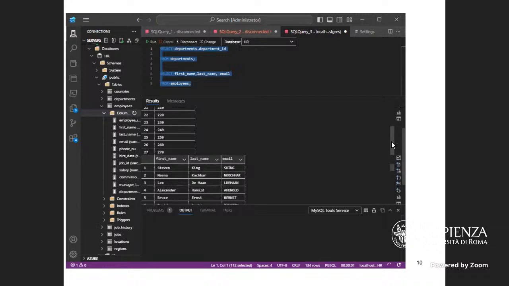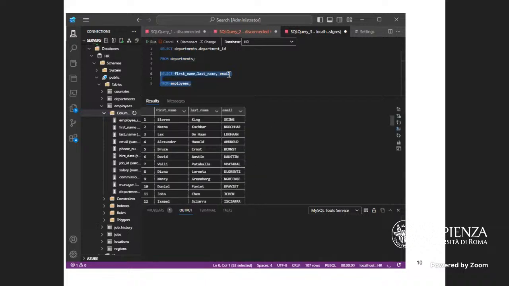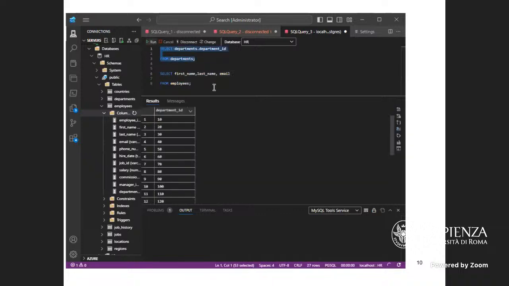Did you select everything? Yes. That's another thing. You can select everything and run your query, or you can just select exactly the query you want to run. If I want to run this query alone, then I just select this query and run it alone. And if I want to select everything, I can select everything and run both of them at the same time. Thank you, sir. Are you clear now? Yes, I am.